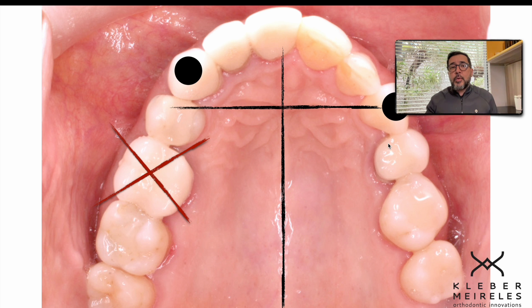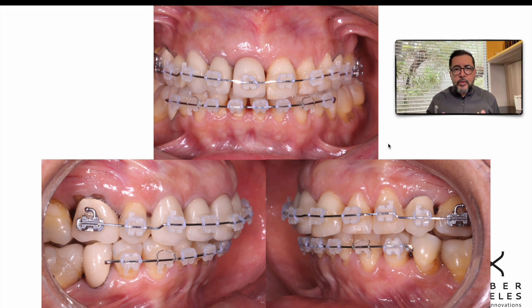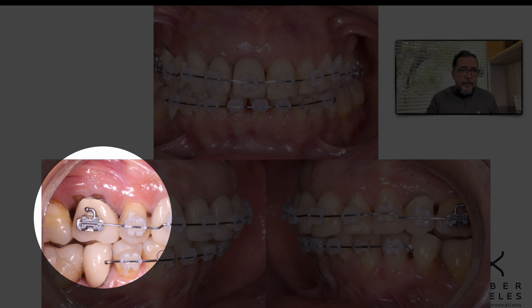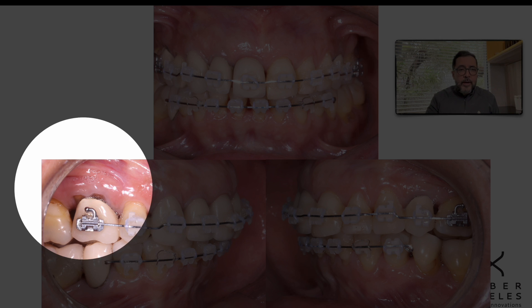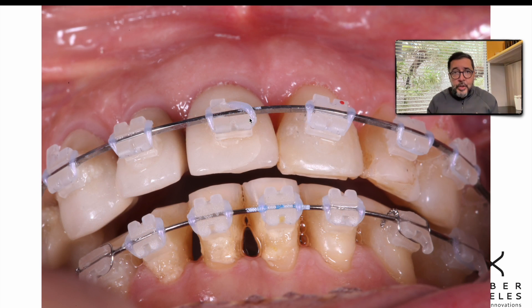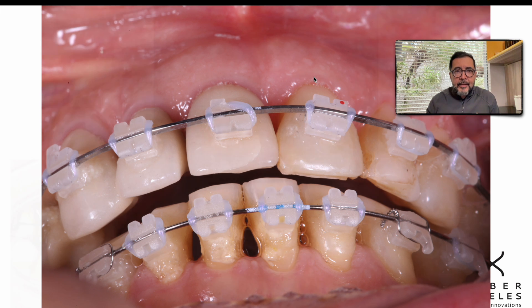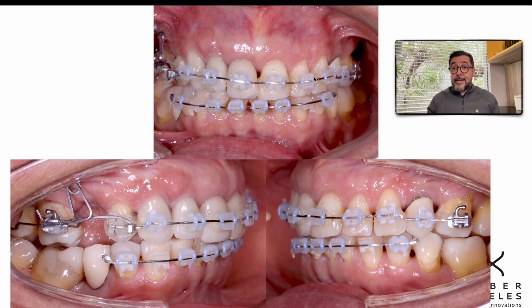I use the specific anchorage that I need. In this case, I didn't need much anchorage because I wanted to close the space from mesial to distal and from distal to mesial. First of all, I had to give a good overjet to the case so I could do the retraction. We initiated the case just doing the leveling and aligning, and it was planned since diagnosis to do the extraction of this upper molar on the right side. But before that, I needed to give an overjet by applying the correct torque. I applied the torque with TMA in cases like this, because I don't want to force to engage the bracket, and the TMA can apply good torque when we wait some time for the torque to be expressed.